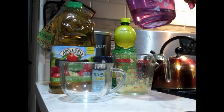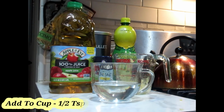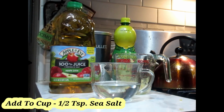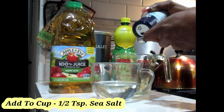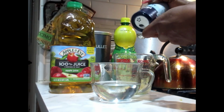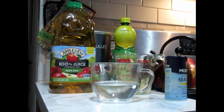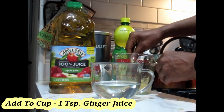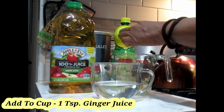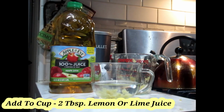So what we're going to do first is pour our water into our cup, and that was a half a cup of warm water. Then we're going to use 1/2 teaspoon of sea salt. Now we're going to use 1 teaspoon of our ginger juice. Next we're going to use 2 tablespoons of our lemon or lime juice. You can use either your lemon juice or your lime juice.